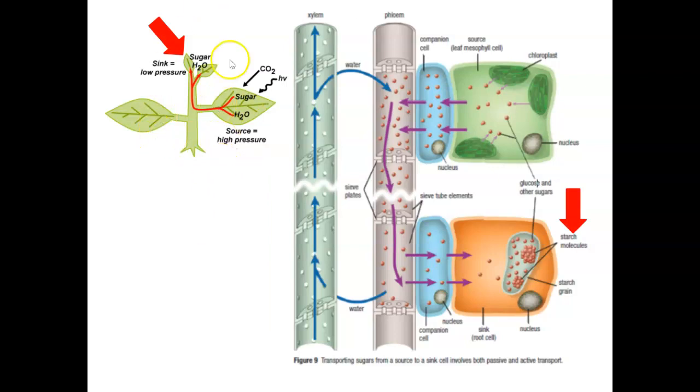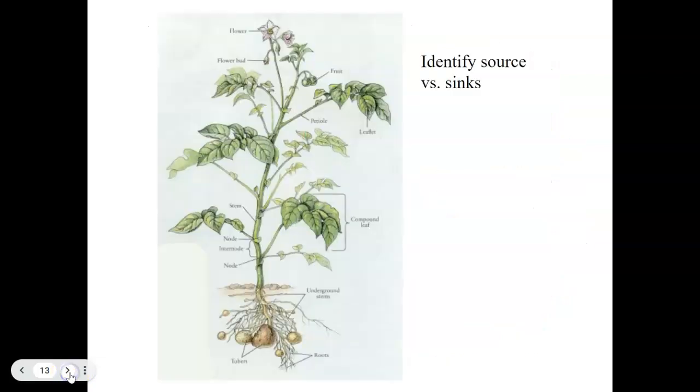Here's the only diagram I could actually find that does show the sink above the source. But in reality, it can be above the source at any time. It just depends where we are moving it to. If the flowers that we're moving it to are higher up and they're our sink, then we would be translocating in the upward direction. That's why you always just need to say from source to sink. Don't say up, down, left, right. None of that for sucrose transport. Source to sink is the magical phrase.